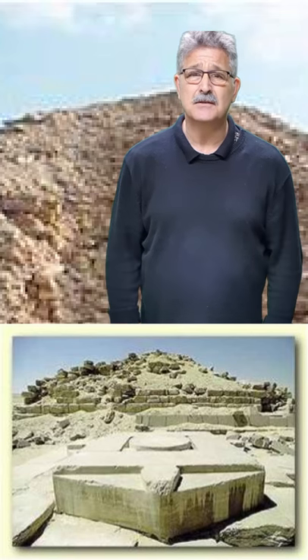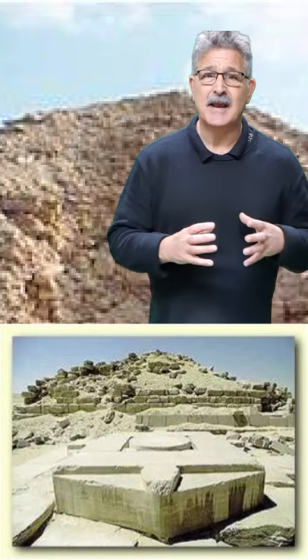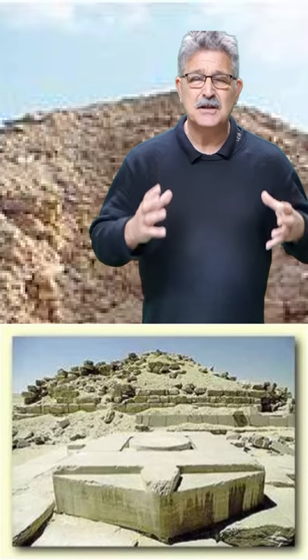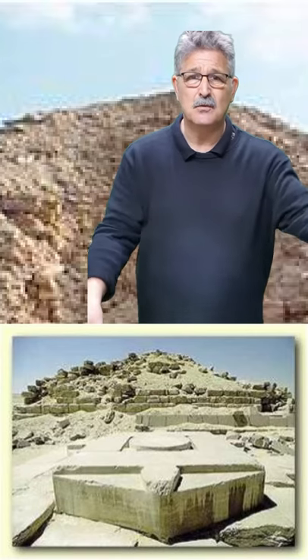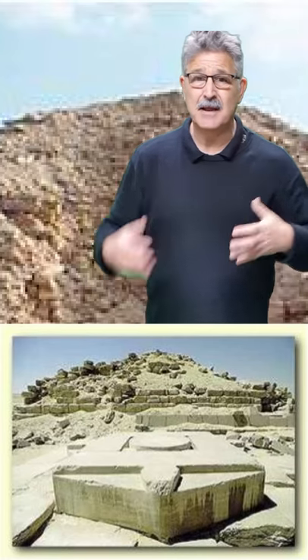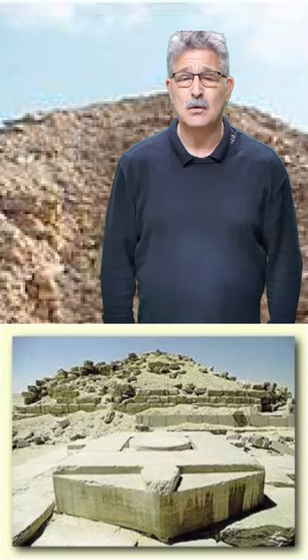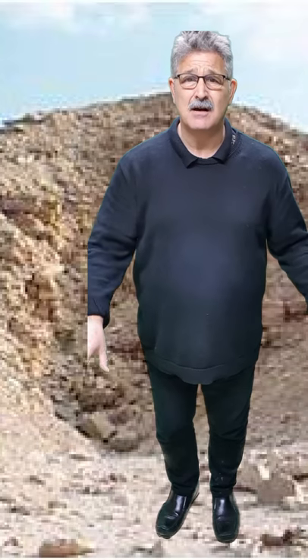What's amazing about alabaster is when you get light to it, it glows. So when it was first polished during that hot part of the day, those stones must have been glowing. Then either side of the open court behind the altar are the slaughterhouses where they used to kill the animals to make the offerings at the altar and then take them down to the pyramid. It really must have been a busy place.